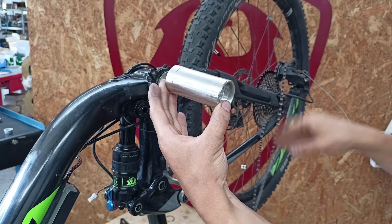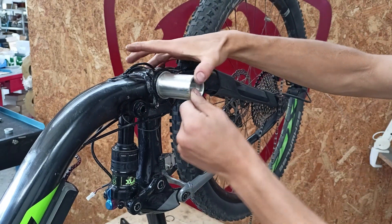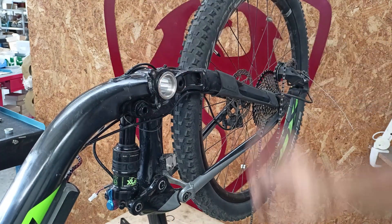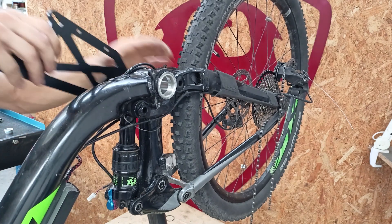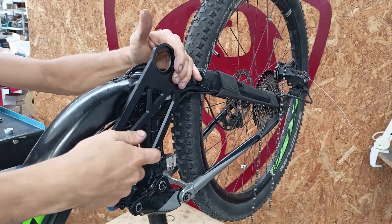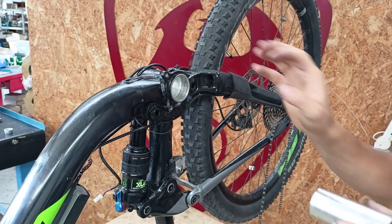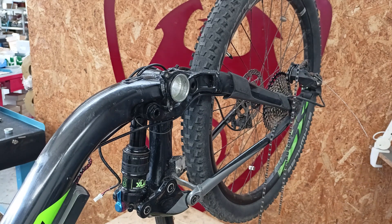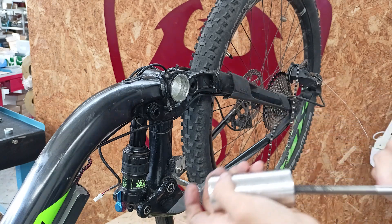On some frames, you might need to use a small press. Once inserted, use the plate to ensure the adapter is flush with the frame — check that it doesn't protrude. If there is slight interference, there are specific kits available composed of adapters, screws, and nuts that allow you to press in the adapter using the force of the screw.